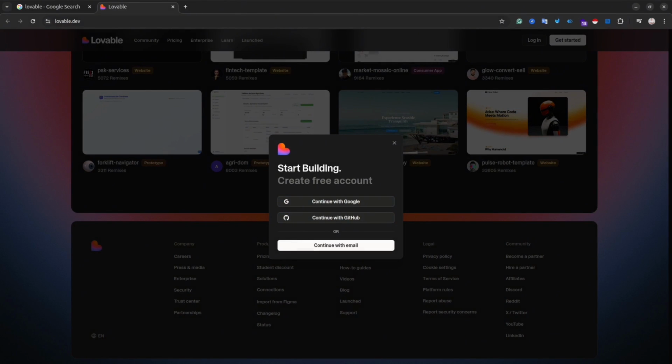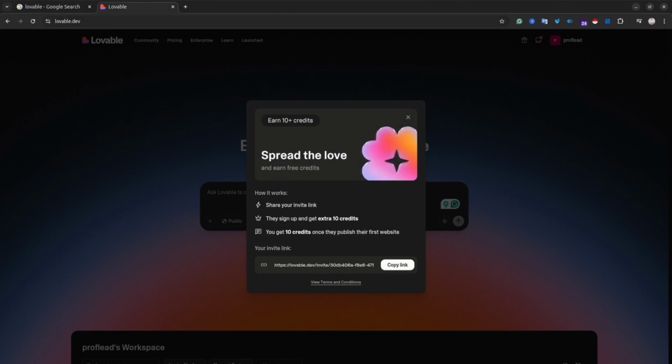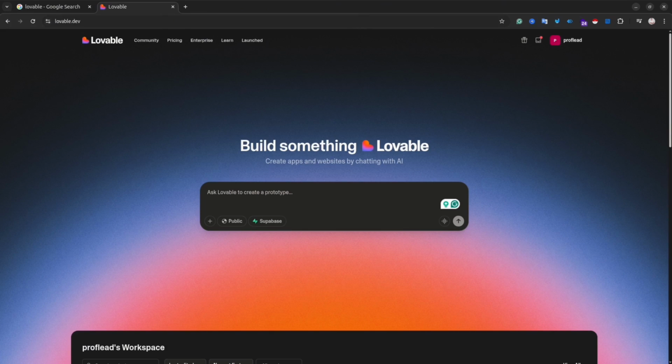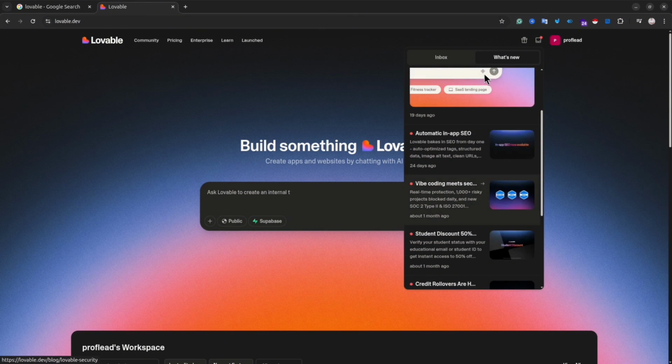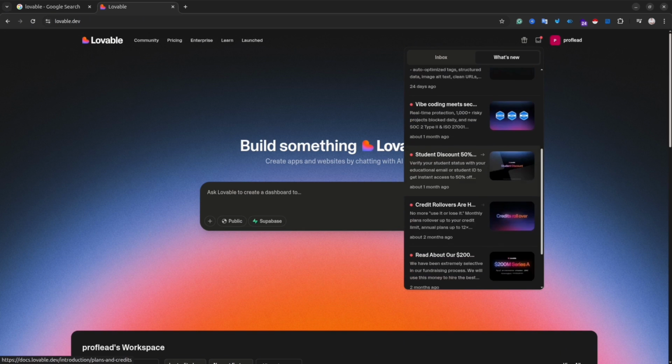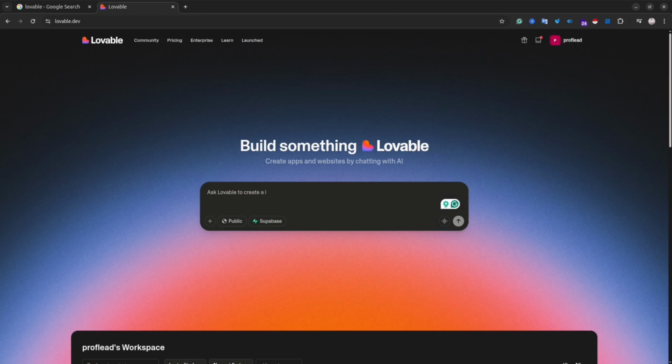If you watch my other videos about Firebase Studio or Replit, it's kind of the same thing. But to my surprise, it's working pretty good. Before, I thought Lovable was using templates to create a website. But actually, Lovable writes the real code that you can customize and deploy. It handles everything from the front-end part to back-end logic.